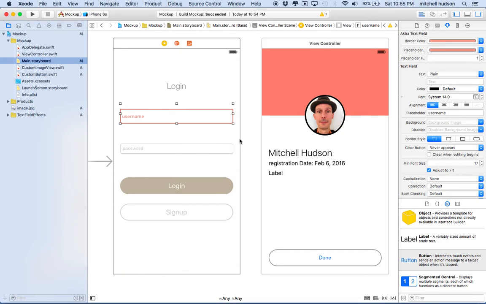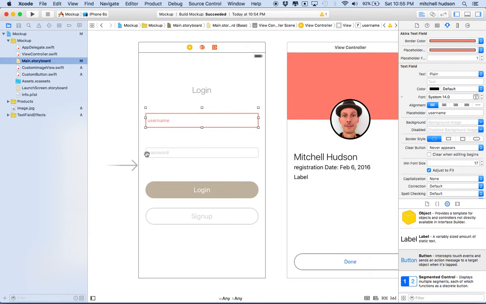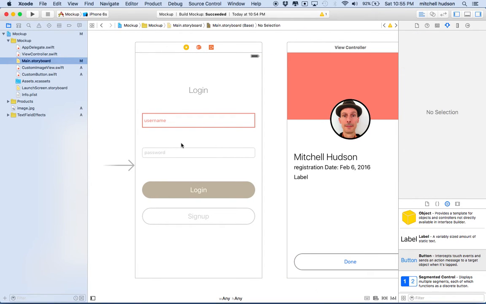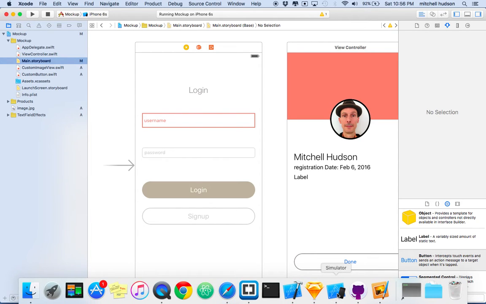So again, it's pretty easy to do. We can just set everything here, right? We've got our IB inspectables, and we can change those properties. And then why don't we test it? So just like I did in the last video, I've got the entry point pointing to this login view controller that I've mocked up. And I'd like to see what that looks like in the simulator. So I'll click on the play button here. And then any moment now, it'll launch in the simulator.